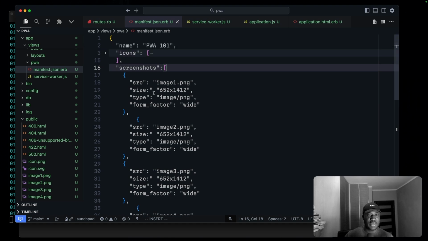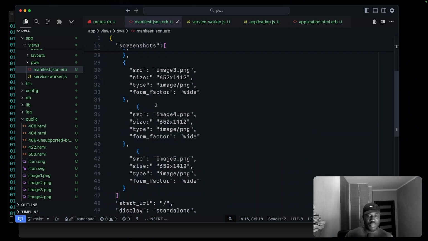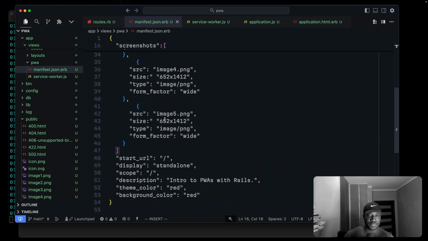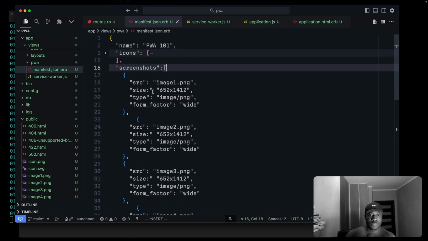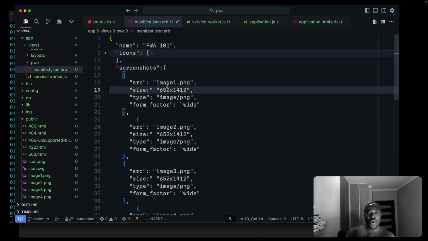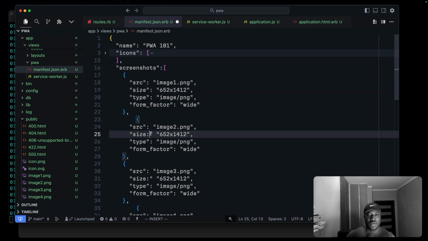So line 19 has this. What could be wrong here? Oh, I see. We were supposed to do something like this instead. Sorry about that.